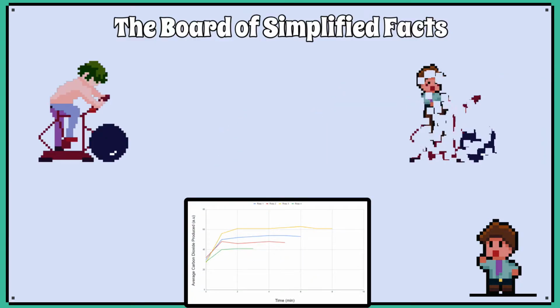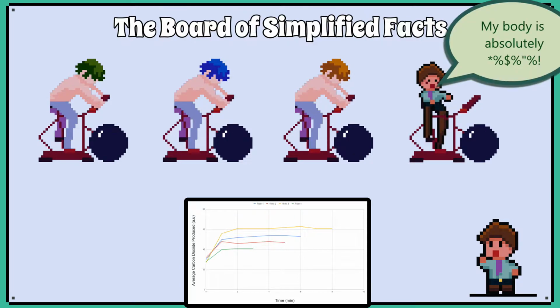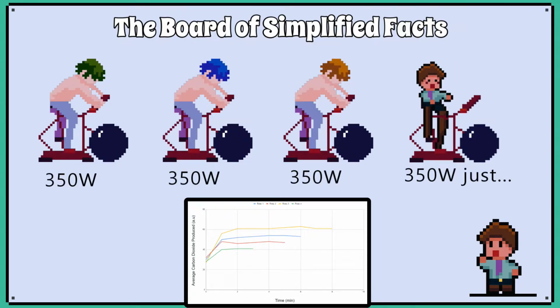Imagine 4 individuals on an exercise bike and they all must cycle at the same intensity. On modern exercise bikes, the energy you put into pedaling can be measured in joules per second, or watts. So, they must all try and ride at an output of 350 watts of energy, which is hard work by the way.